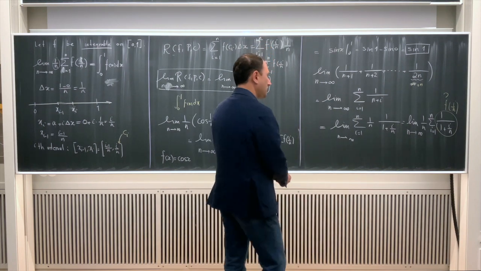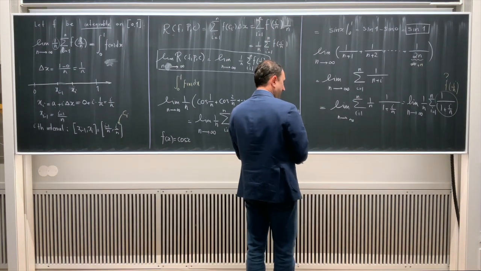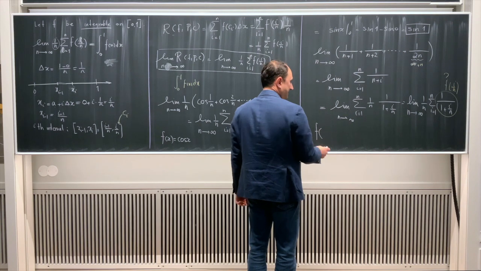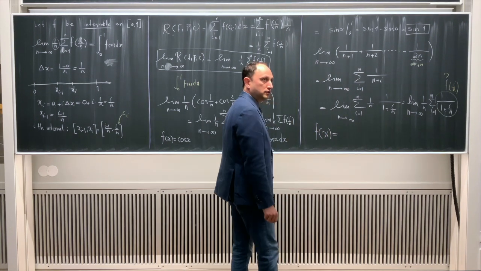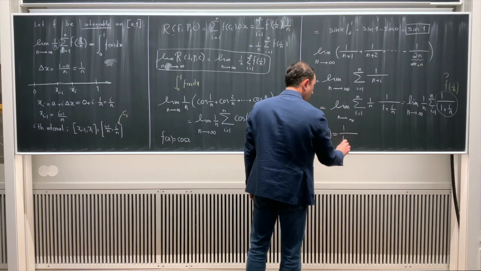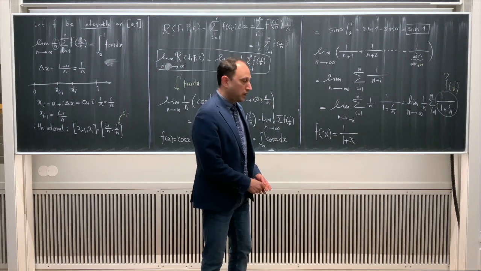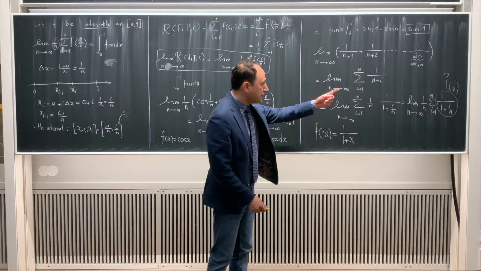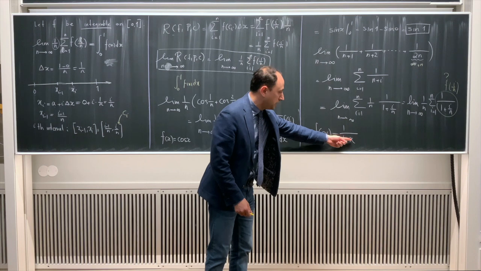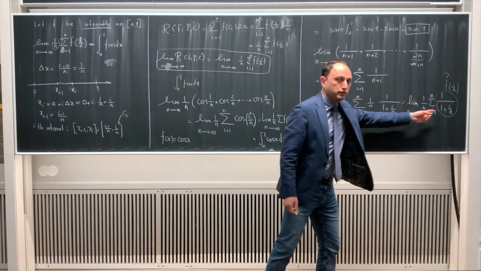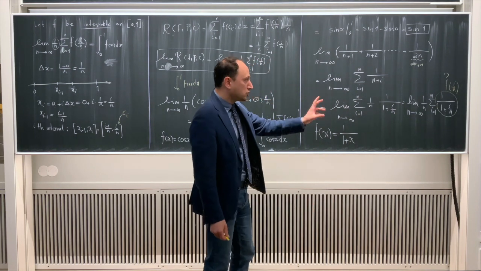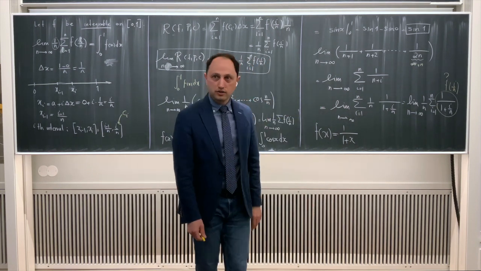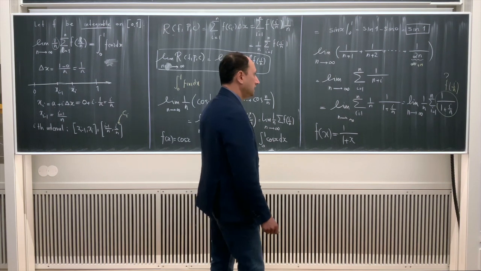So what is that function? Can you tell me? F of x is which function? Thank you. 1 over 1 plus x. Why? Because if I ask you what is f of i over n, you replace x with i over n and you get that expression. Understandable? That is the hard part, you need to guess the function. Sometimes it might be hard if you see some problems.